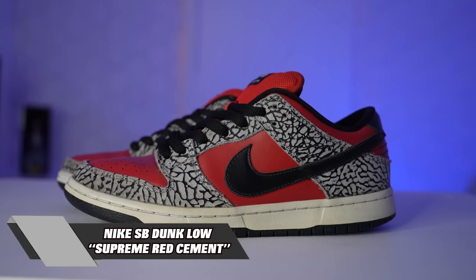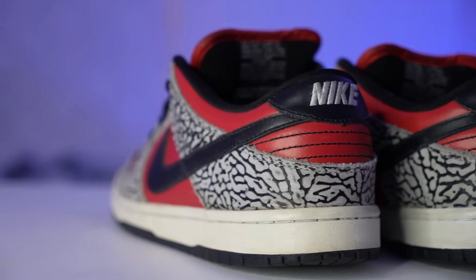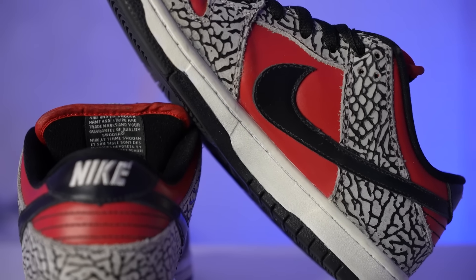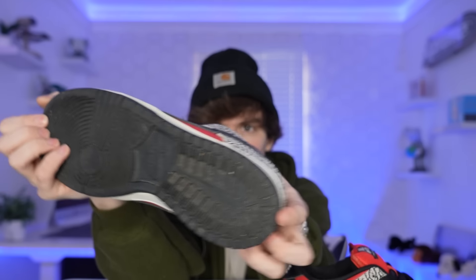Now we got the last pair of dunks — top five, wherever we're at. I ended up getting this dunk not too long ago. I've been wanting this pair for, I couldn't tell you how long. It's been such an iconic sneaker to me and I've always wanted a pair, but I would just never pay the price because they're ridiculously expensive. But these right here are the Dunk Low Nike SB Supreme Red Cements. These things are insane. When they released back in 2012, people were going crazy over these — it was just the age of the dunks. That gray and black cement pattern going around it looks so sick, and to tie it all together with the red, that just screams Supreme. Also on the insoles it does end up spelling out Supreme, which is pretty cool. I ended up finding these used for a really, really good price. There's definitely a lot of sole wear and some heel drag starting, but let me tell you something — if I'm wearing these, you know I'm feeling myself that day.